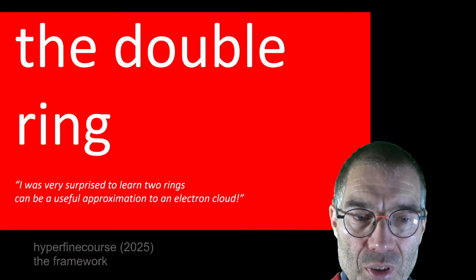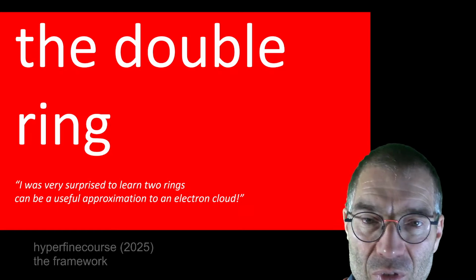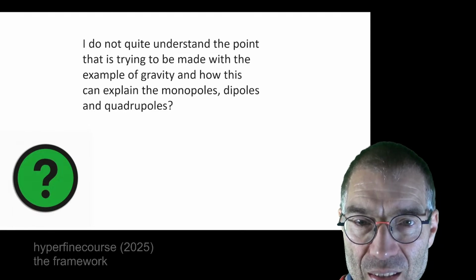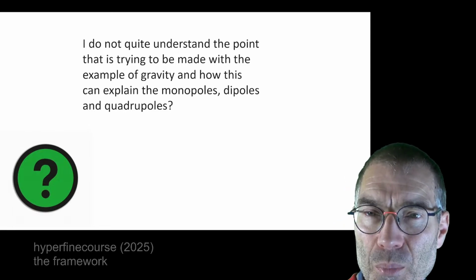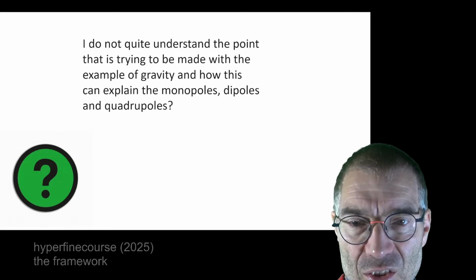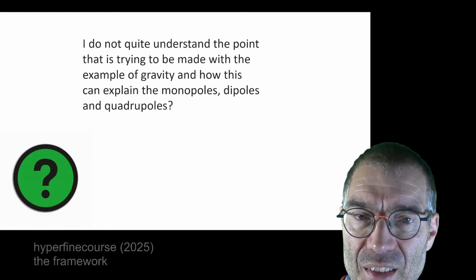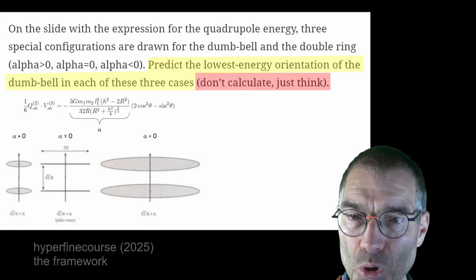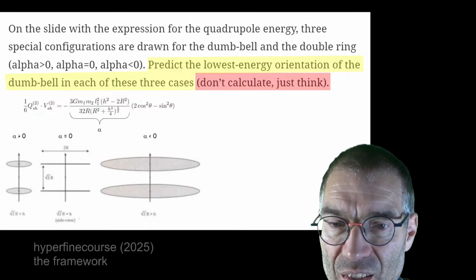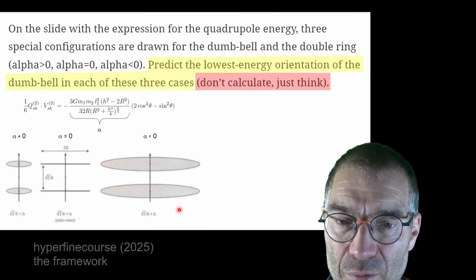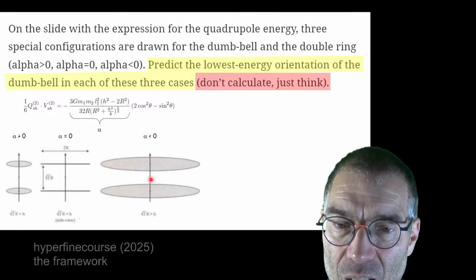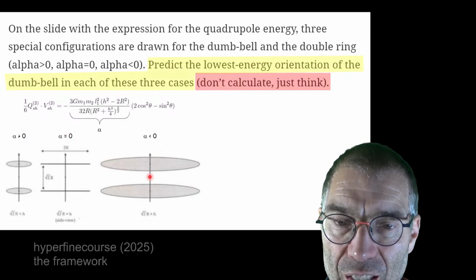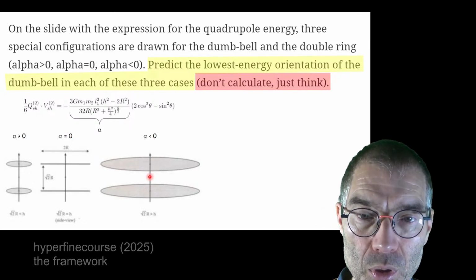Then we come to an explicit realization of our gravitational example, the double ring. And again, here the question was raised by some people: how does that relate to atoms, to nuclei and electrons? And well, let's explicitly look at that double ring. So don't look at the question yet, but at the double ring system. So what do we have in the double ring? We had a mass distribution here in the center of the axis system that is not drawn on that picture here. That mass distribution was a dumbbell.